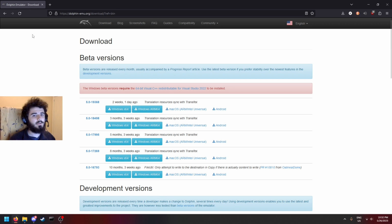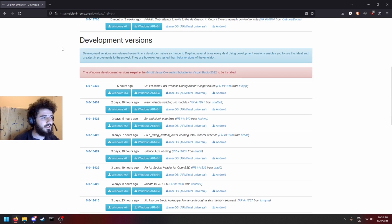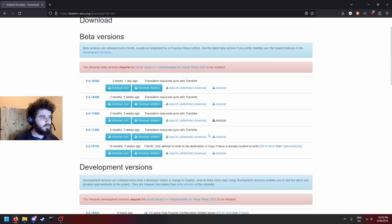Next, we want to download Dolphin emulator. This is the emulator where you can emulate GameCube or Wii games. Everyone uses this. This is like the emulator. Don't download the stable version. I would say also don't download the development version. Stable versions are just not recommended by them. They literally tell you beta or development versions are the better choice for all users. So either of these should be fine.